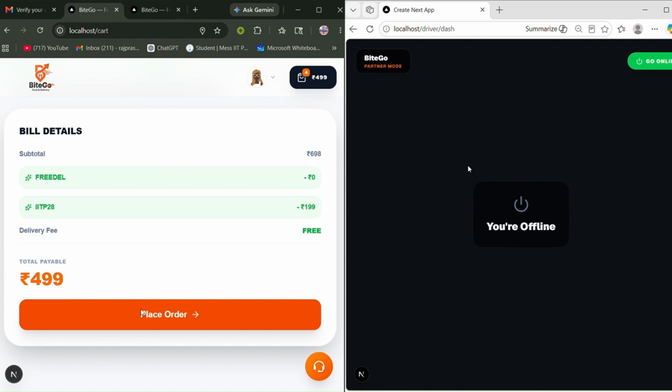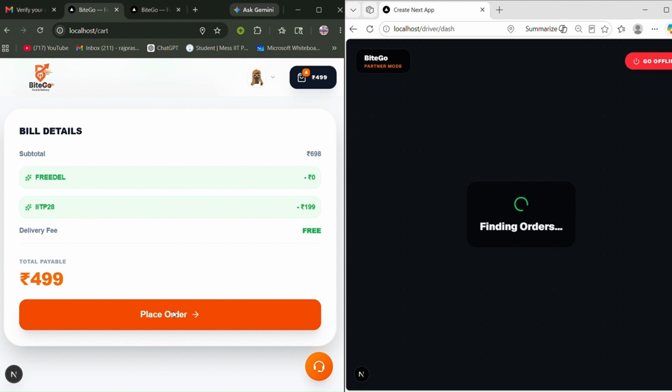This is the driver dashboard page, where whenever a driver wants to accept any order, they click on online, and it will automatically find orders coming nearby.